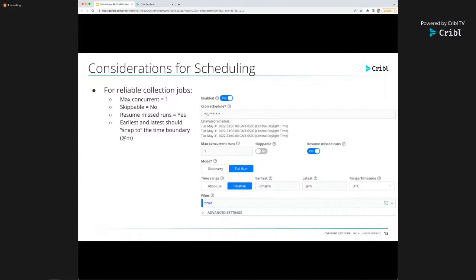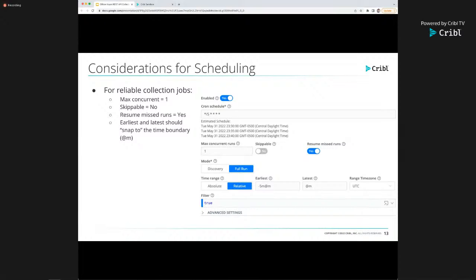Inside Stream, there are limits on the number of jobs that can be run at any given time. That is usually set by default to 10 across your worker group. You can increase that if you have more worker processes or workers in your group, and I would recommend tuning those limits based on your hardware.